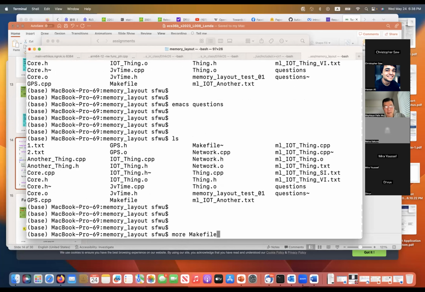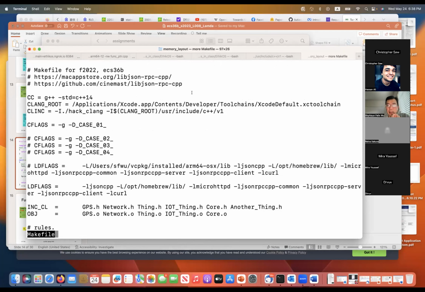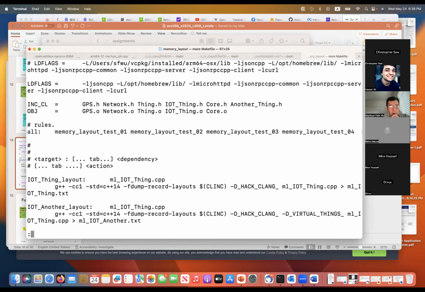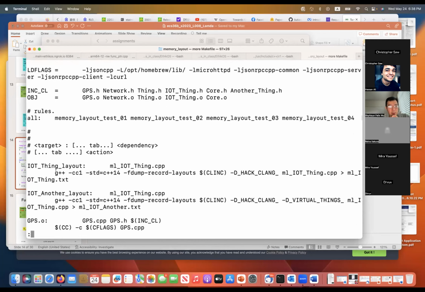So let's take a look. Oh, I know, Christopher. When you do this, are you using my makefile? Yeah. Then it should work.